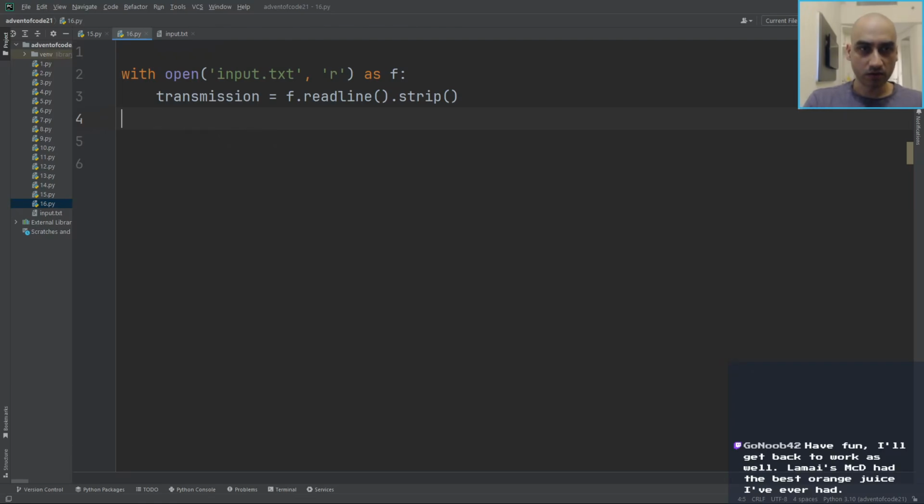Mission. That's all we need for reading the input. And then we need, I don't know where to get started here.